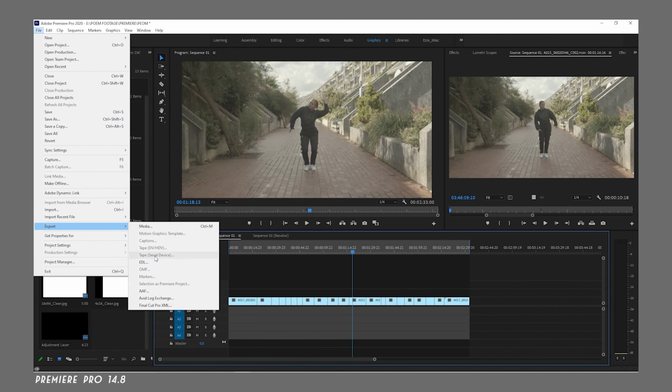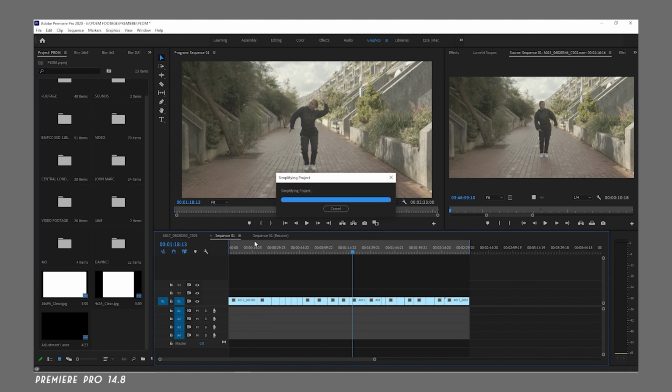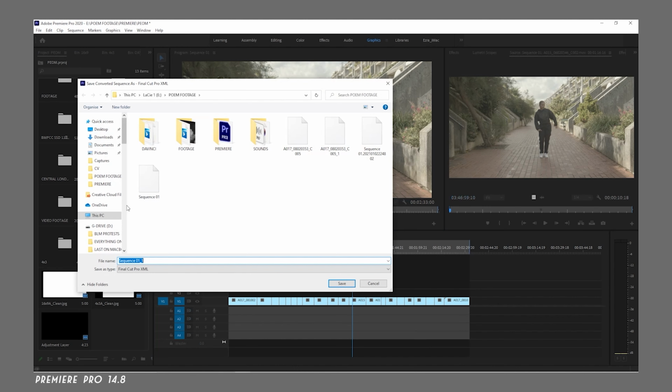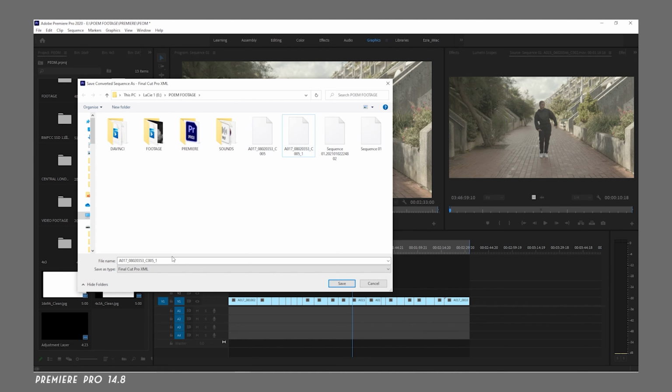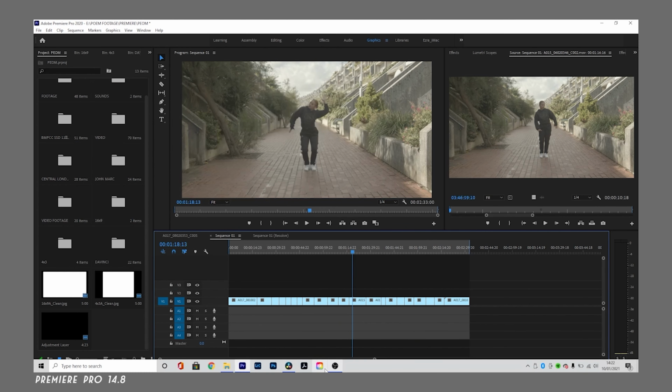So you click Final Cut Pro XML and then it will simplify the project and bring you over to this tab where you just save it to whatever name you want. I've already saved it multiple times. For the sake of it, I just opened this, but I've already done the whole process. So just save it on the folder that you had for this project. Then click save. I'm going to press cancel because I've done that already. And you want to open up DaVinci. These are all the clips from the past thing.